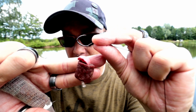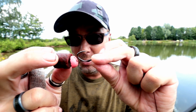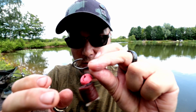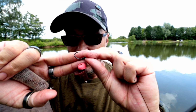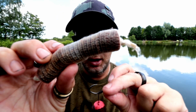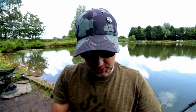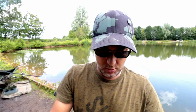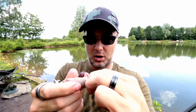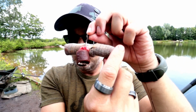So that's the 20mm fermented salmon pellet with a little bit of pink. Just gives that little bit of visual, and it helps it lower down slowly just in case it's sitting on weed. So that's my hook, and then I've got the little PVA mesh bag with 5 of these pellets in. So hopefully that sits amongst the pellets once the PVA mesh bag opens up. And then I am triple hooking it, twice one way, once the other, so it's locked on there. So yeah, I'm going to get that back out.